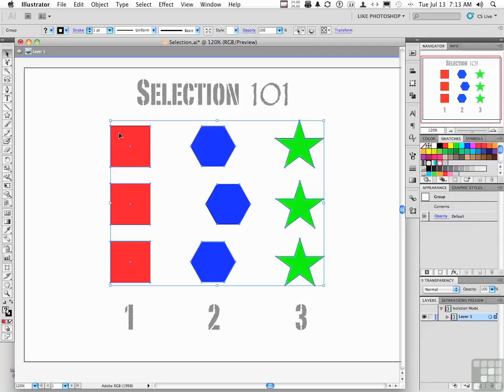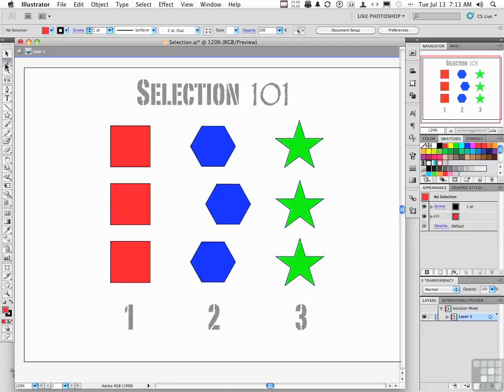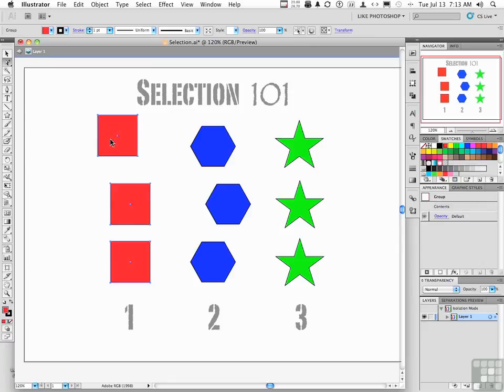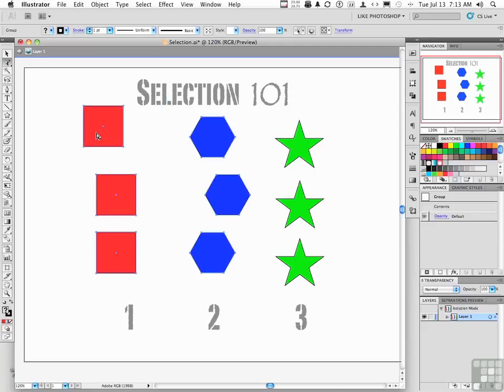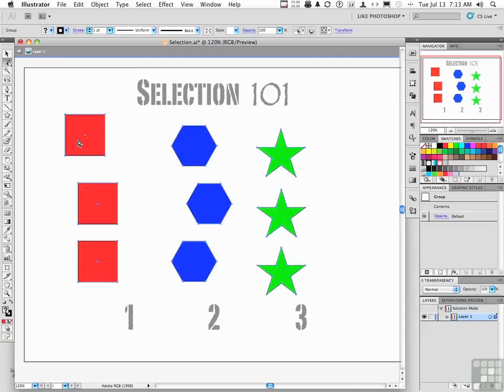Now watch this. If I come over here now with the group selection tool, the first click selects an object. The second click selects the first group within the nest. If I click again, it selects the next group within the nest, and if I click again, it selects the next group within the nest. Now, again, in this case, we're working with simple objects, but understand something.